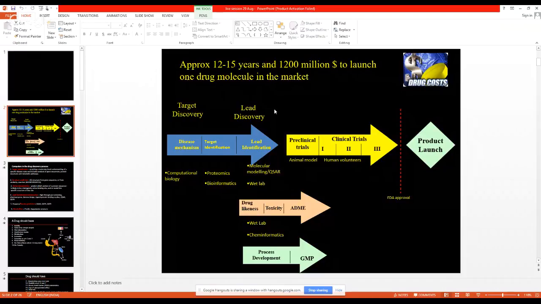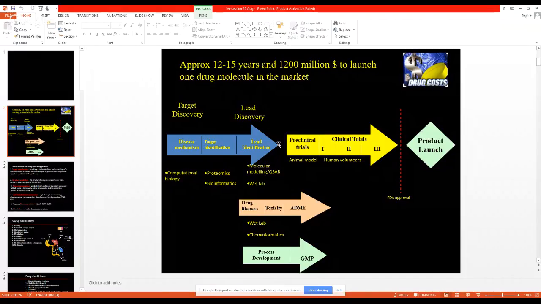Okay, so now a lot of thought is being given in the area of in silico drug discovery, where you try to identify the target for a particular disease. For example, if I'm interested in inflammation, should I go look into the leukotriene pathway or the prostaglandin pathway? Do I look at COX-2 enzyme, or do I look at prostaglandin E synthase enzyme? Like that. So the target you decide. And then once you decide on the target, you look into the lead.